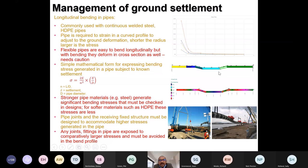These are two schematics or pipe-soil interaction models. Its main highlight is that any fittings, joints, bends tend to accrue a lot more stresses than what a straight pipe will. The photos at the bottom are long sea outfall photos, and these are just to show the natural flexibility of the pipe.